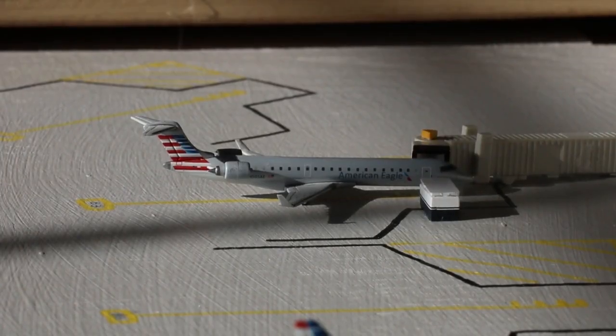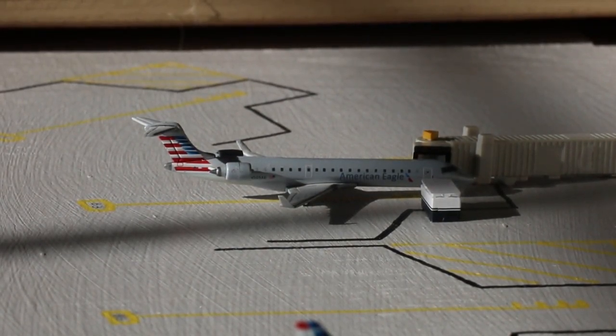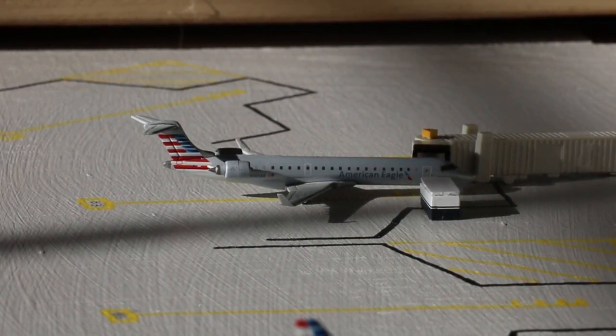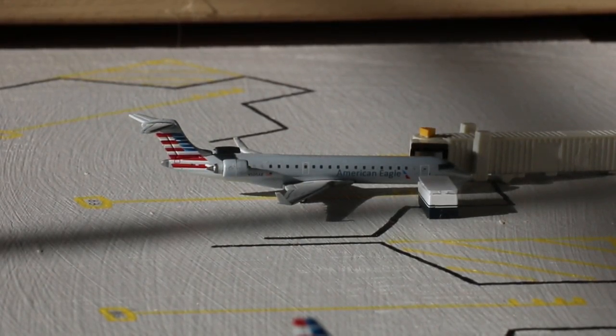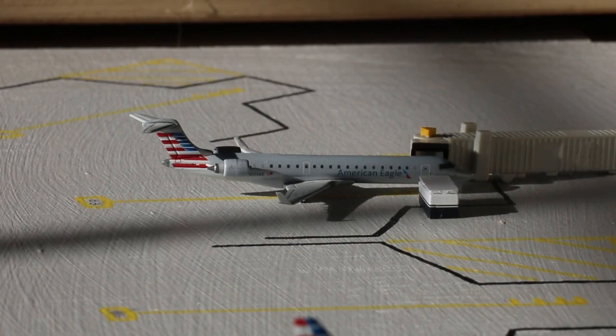First up is this American Eagle Bombardier CRJ-700, operated on behalf of SkyWest Airlines as per usual. No other operators on the west coast of CRJ-700s for American, just PSA on the east coast to complement SkyWest, which is kind of all over, but not on the east coast at all. Nevertheless, this guy's currently making a flight in from Oklahoma City, and we'll be heading out to Santa Fe. I like Santa Fe a lot, so we'll do Santa Fe.